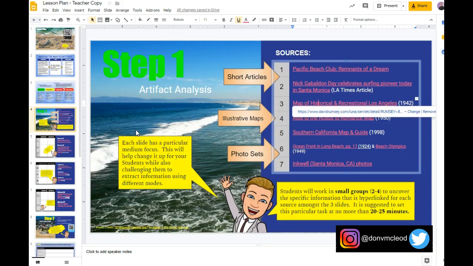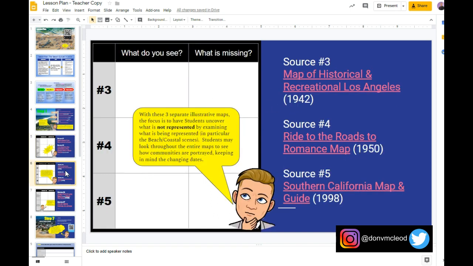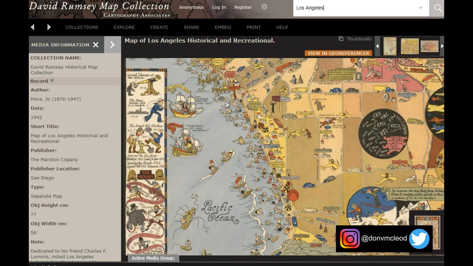But if we go back and look, what we're asking here is we really want them in certain things to uncover what is missing. So if we go through source 1 and 2, we would just click that and it takes us to the articles. There's what they fill in. But primarily what I want focused in this, and what you're going to want, is that inside of these maps, let's really focus on what's not being represented. Right? So when we're looking at the beach, what do we see as students? Who is not involved in that one?